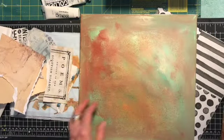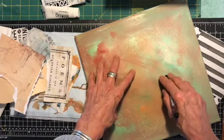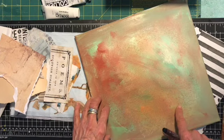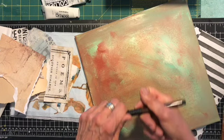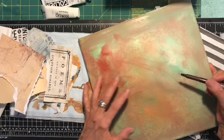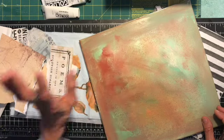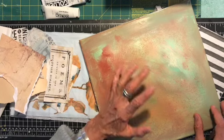But one thing I do really enjoy doing is journaling. And I don't like to journal in a book. I like to journal on a piece of artwork so I can get my thoughts out. Sometimes it helps me figure out the piece I'm going to be working on, and it puts a special meaning into the piece that may only be known to me. I'm using a Pip pen, and this is a canvas that I already had base painted. It's a canvas I use to clean my brushes and palette off, and I just scrub it onto another canvas. So I always have canvases ready to go.